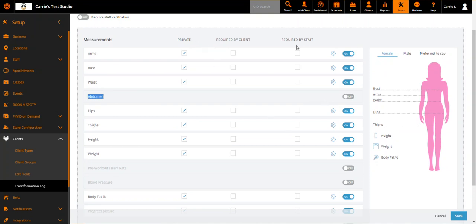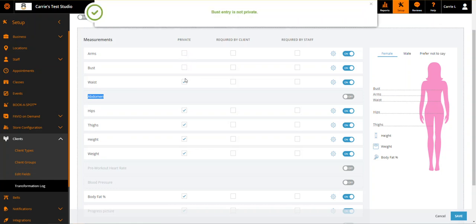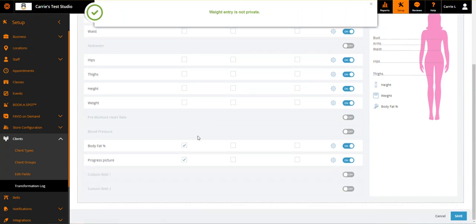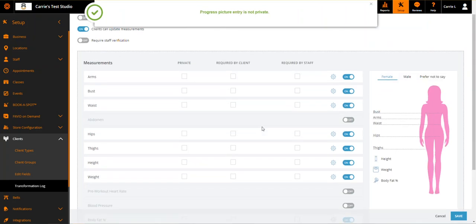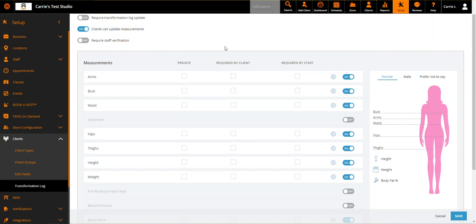Here we have additional information, whether this field is private or not. Similarly to our edit field section, private will mean that only staff is able to see this field and only staff can fill this in. In this case, if we want the staff to see it and we also want the clients to see it online when they log into the client web app or through the Achieve app, we can turn this off to make sure that it's not private. So I can turn it off for all of them because I want the clients to see it. Okay. So once that's done, it's no longer private, meaning that the clients will be able to see this field.